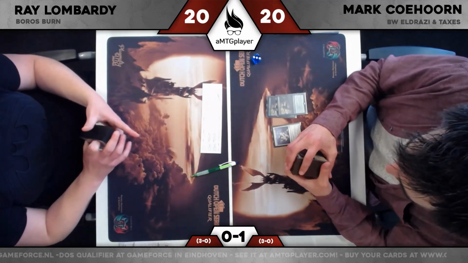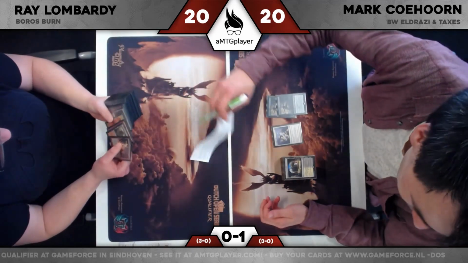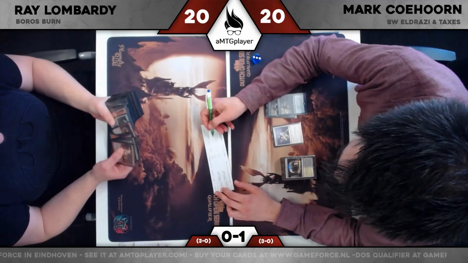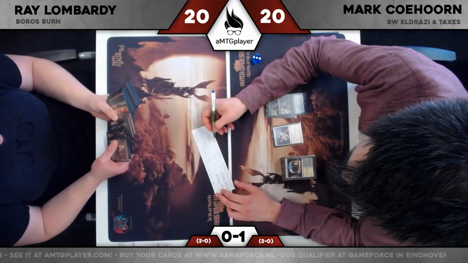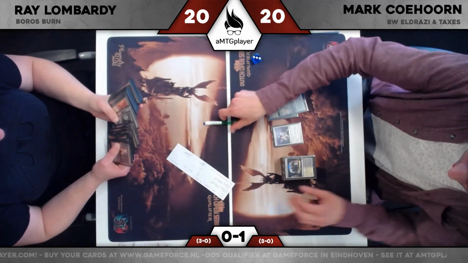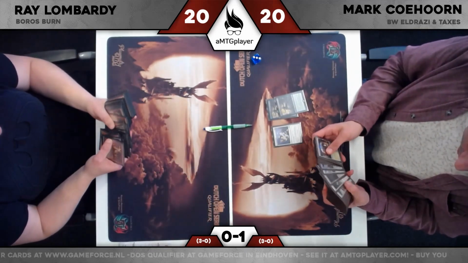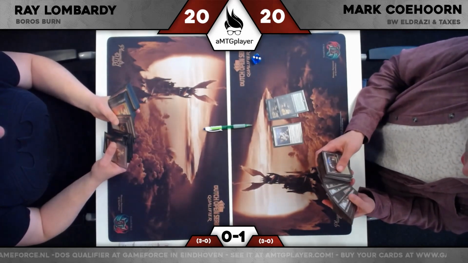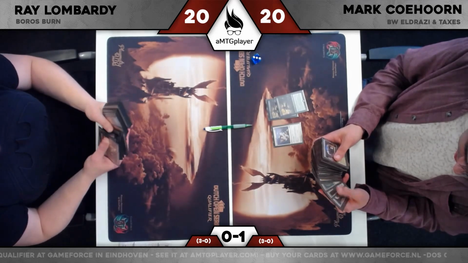Yeah, that first game looked a lot closer than the second one. Basically, Ray passed too many turns without being able to do much. So that means Mark will be moving on to 4-0 probably. Looks like it, yeah. And so we might see some more of that black white Eldrazi deck. Yeah. Might see it later today.